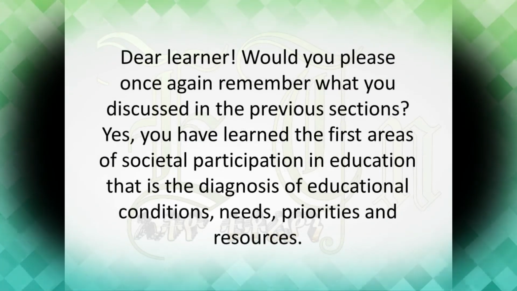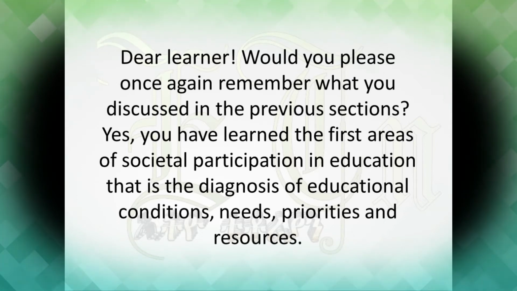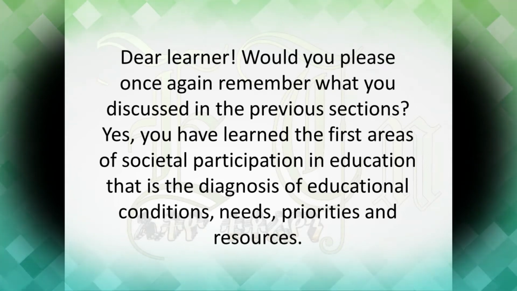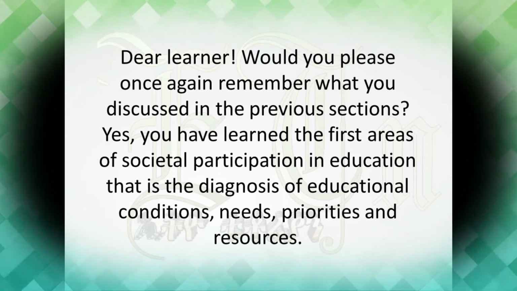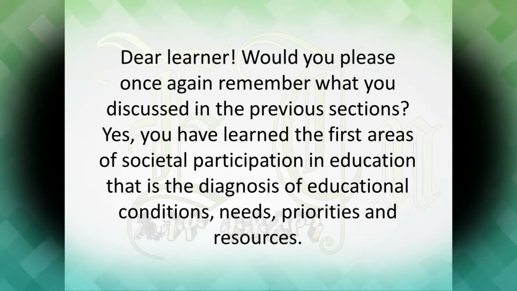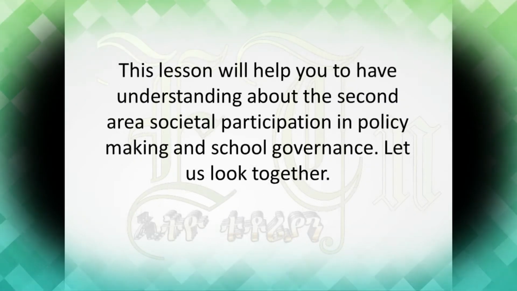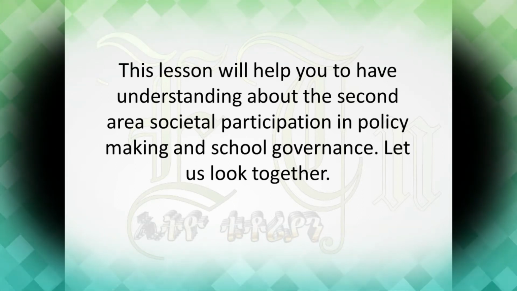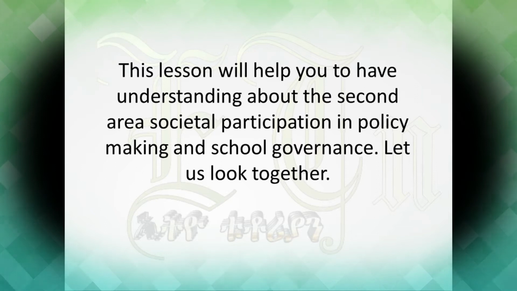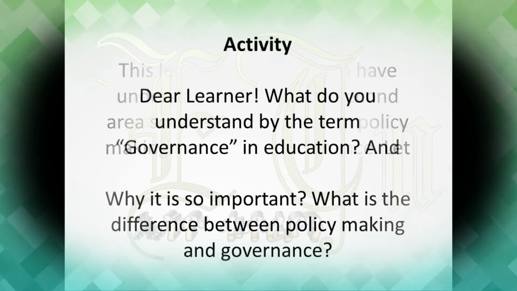Dear learner, would you please once again remember what you discussed in the previous sections? Yes, you have learned the first area of societal participation in education, that is the diagnosis of educational conditions, needs, priorities and resources. This lesson will help you to have an understanding about the second area, societal participation in policy making and school governance. Let us look together.